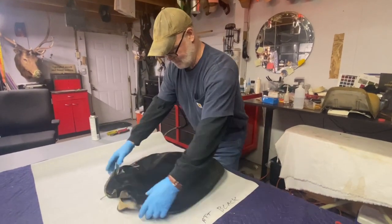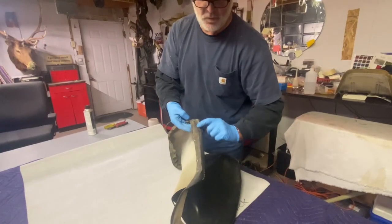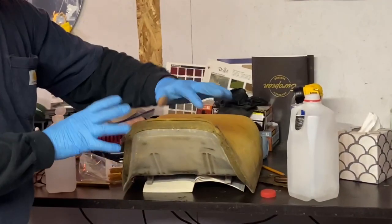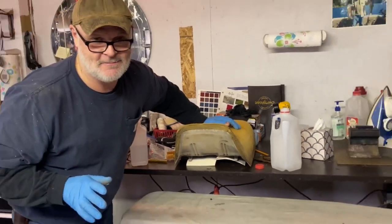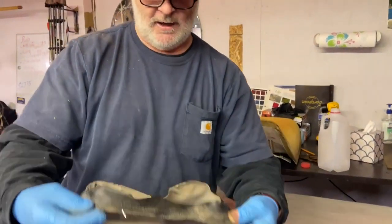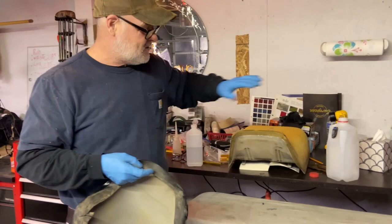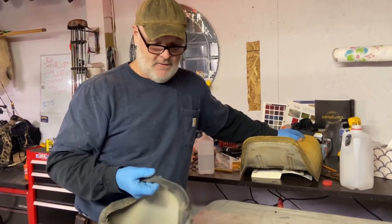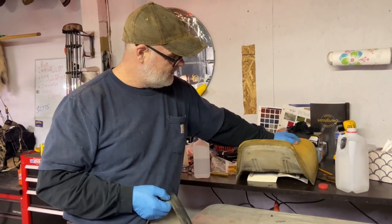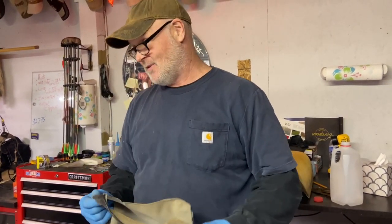Here's how the shape was. This was the top because it was compromised. And you see how they had sewn a piece in at the top of the seat right here. Well, you don't always have to do that. I'm going to show you right now how to avoid having to sew this little dog ear that they have that covered up that front piece because they couldn't get it to lay over. This is how I do dental chairs. This is another huge secret that I'm giving up to you. There's always a different way around the barn sometimes.